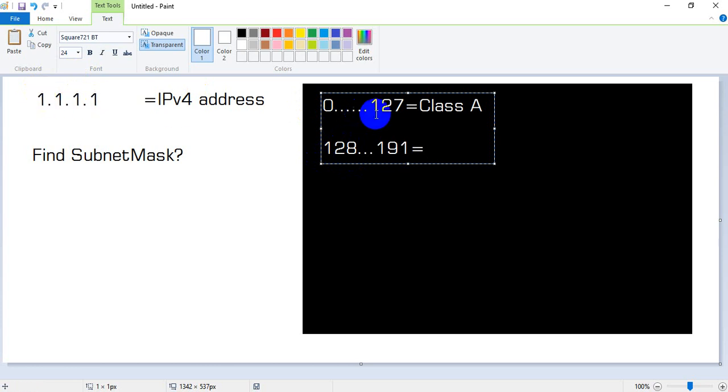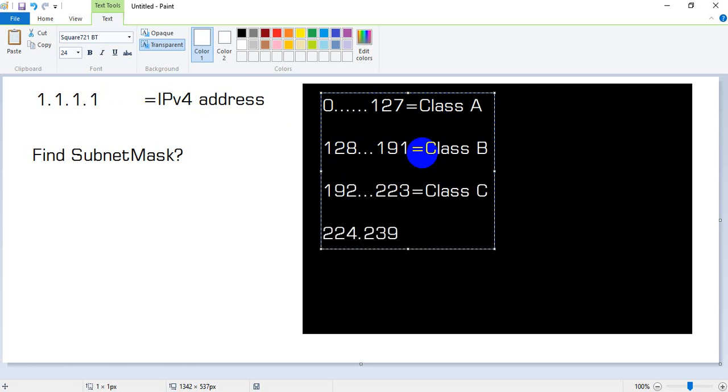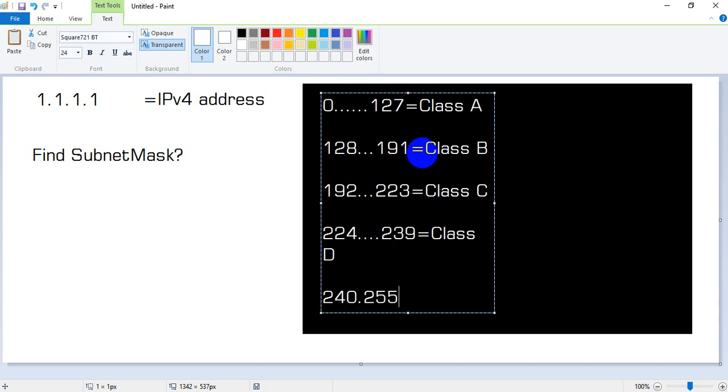So if the first octet is between 0 and 127, then it is from class A. If it is from 128 to 191, it is from class B. If it is from 192 to 223, it is from class C. But if it is from 224 to 239, it is from class D. If it is from 240 to 255, it is from class E. These are the 5 classes in classful addressing in IPv4.